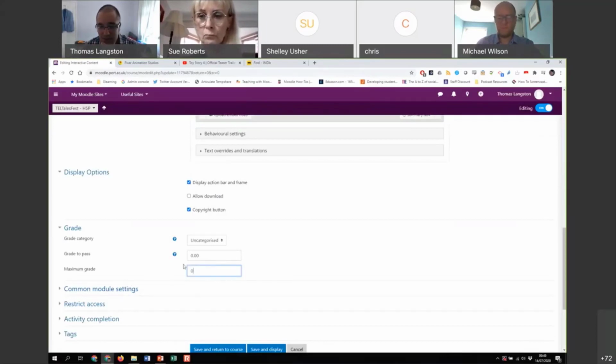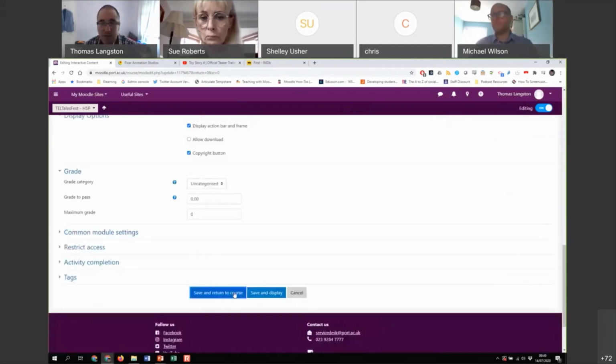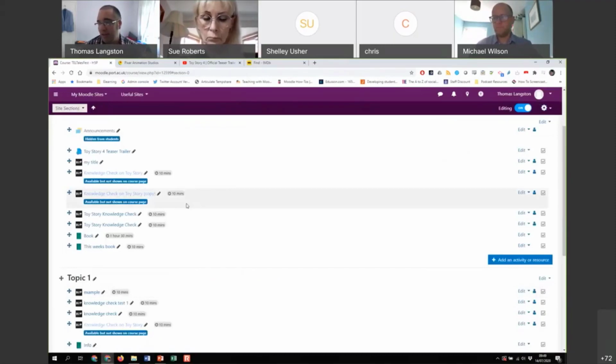And you could set the maximum grade to be 0. So even if it does score, it won't actually pass it on. Let me see if it will save as a 0 grade. Yeah, so you could save it in the grade within Moodle. You set it to a 0 grade, so although it's scoring within the system, it won't pass any grade into the Moodle side of it either.